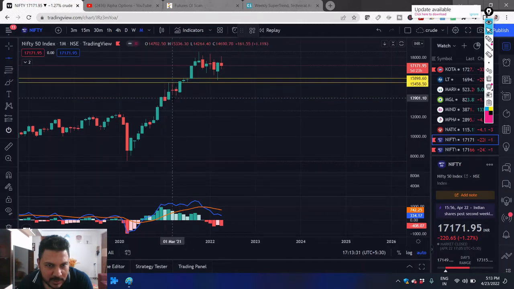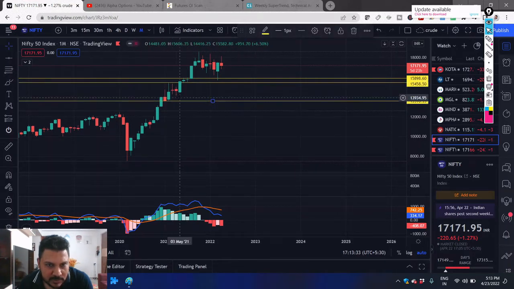So this entire thing is a zone for us. Okay, starting from here to here. So usually what happens is price can come and dip in the zone first time. Okay, then if the zone is big, the price can come till the middle of the zone, and from there it can reverse.